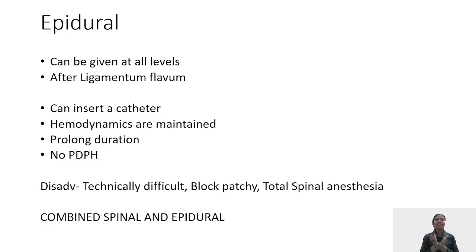Disadvantages, of course, it's technically a little difficult, and I told you the sacral sparing is there, so a blocky, patchy effect is there. The effect of epidural is not very dense like the spinal, because spinal acts directly on the spinal nerve roots because the drug is given in the CSF. In epidural, slowly and steadily it is going to go towards the nerve roots.